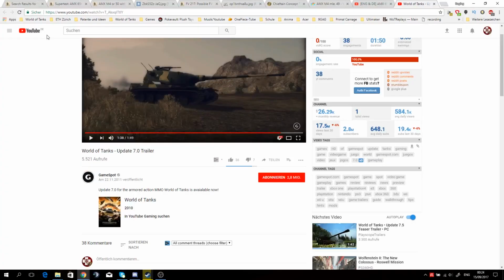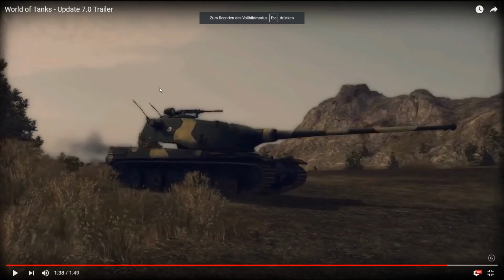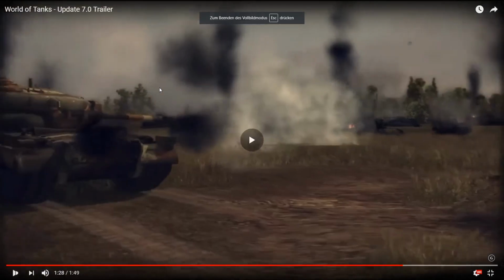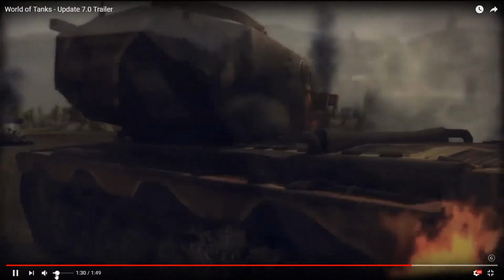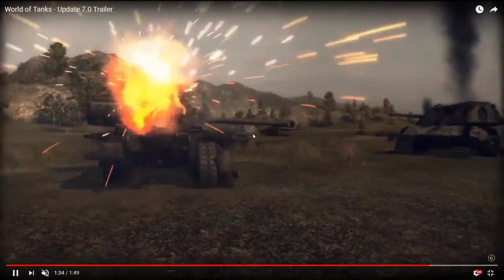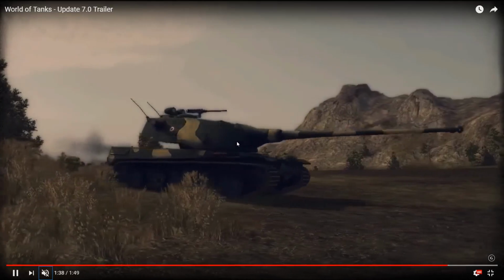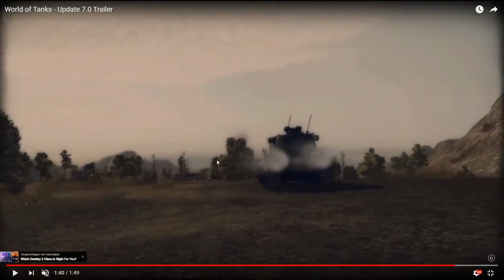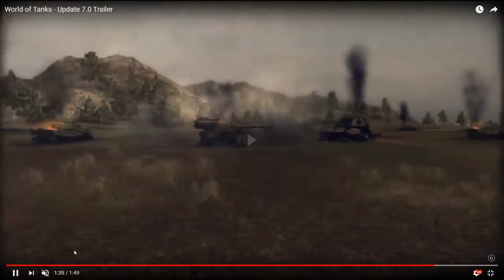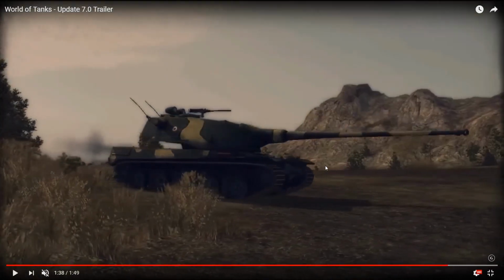And this is an update trailer to the update 7.0. Do you see this? A lot of sound. Well, you don't want to hear the sound, but as you can see, the T30 dies here, and what do we have here? That is an AMX variant. And this is the AMX variant I am talking about.